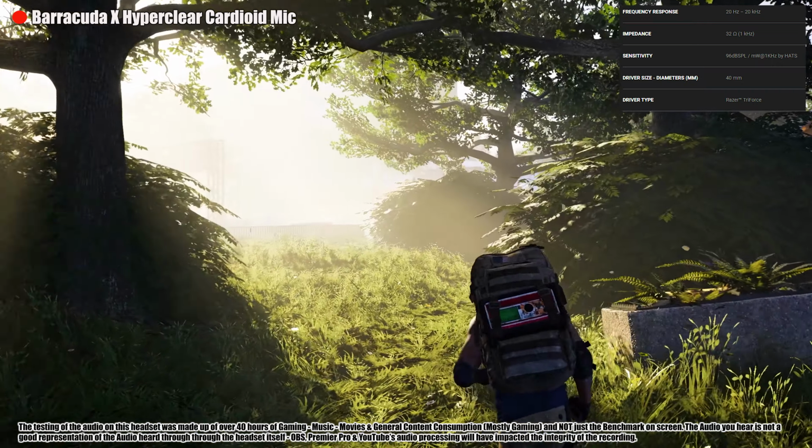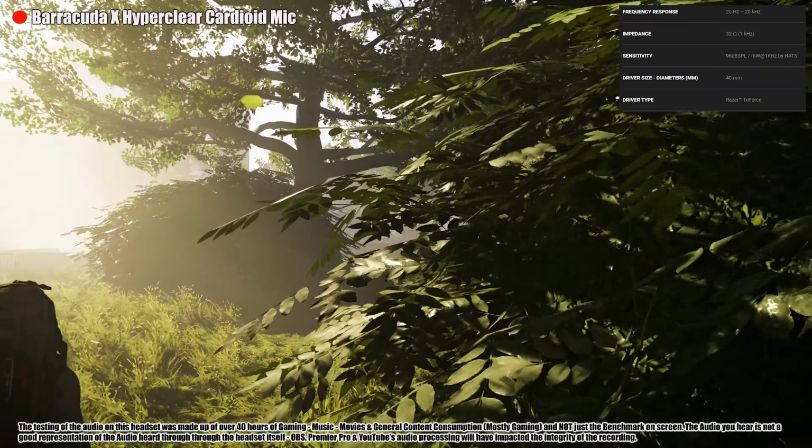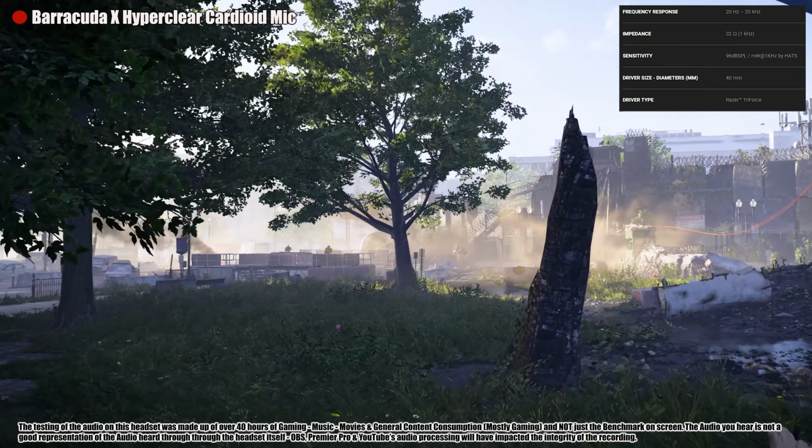Now, this headset does carry that typical RAZER tone. It's very bass heavy, but in gaming, it doesn't become overwhelming or oversaturated. You do get good separation to the mids and the treble. In music and movies, however, not so much. The bass becomes quite overwhelming, quite saturating. Given that this headset has no software to come with it, you can't adjust the EQ yourself.